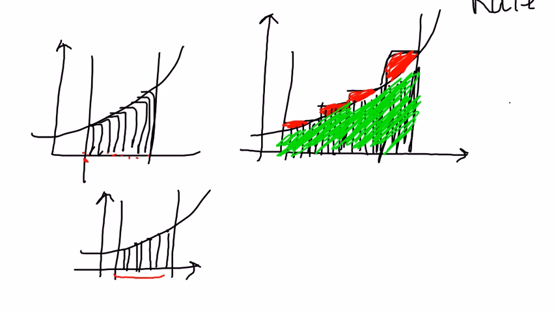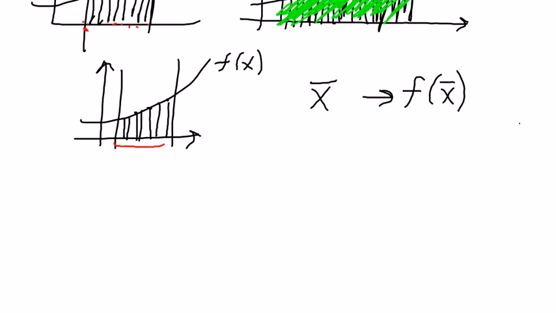In better terms, if you have a function f of x where the x values are going to be the midpoints of the given rectangle that we're using at that point, that point x is going to be denoted x bar. So the midpoint function will be denoted f of x bar, and that simply means the midpoint.